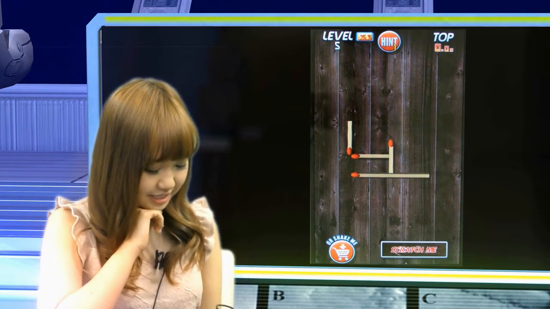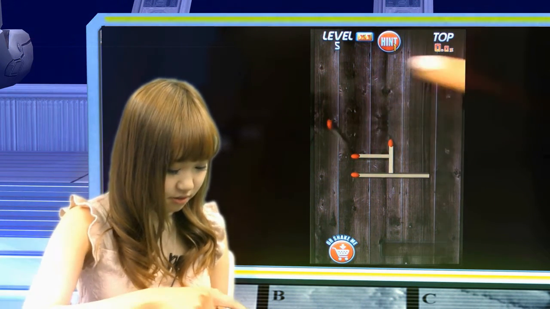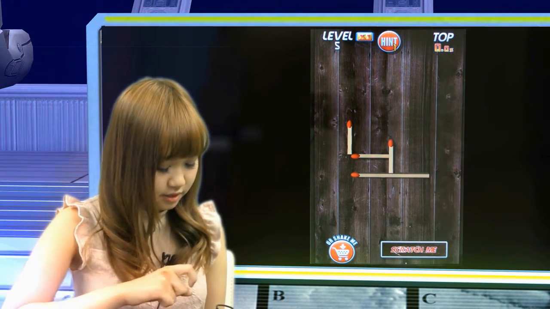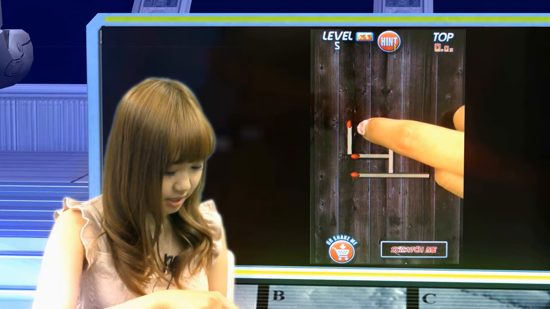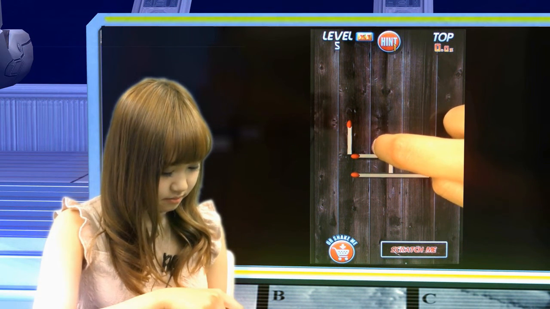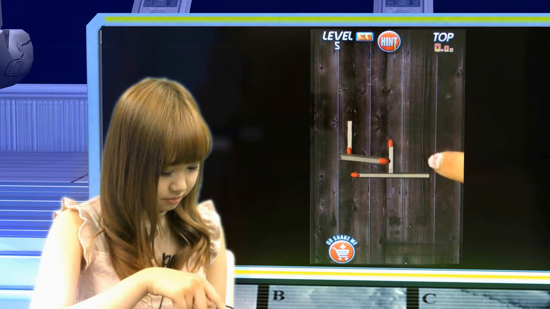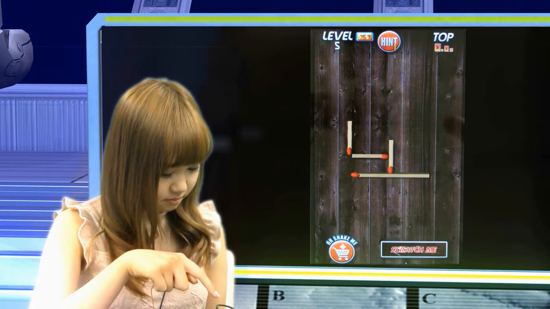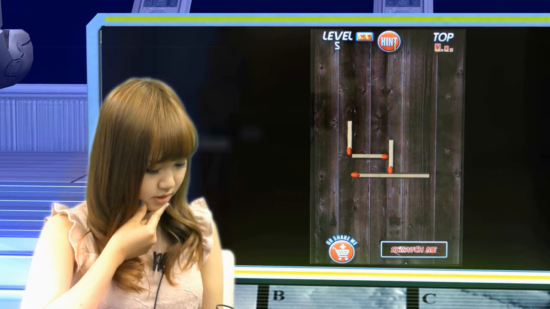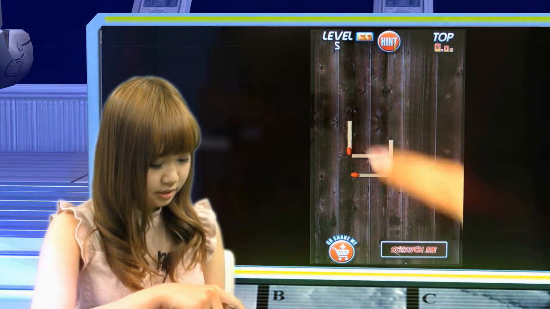And level 5 looks like it definitely got harder, so let me sit and think about this. So remember that these short matches can burn really quick, so let's just think. If I light here, it'll burn everything here without a problem. But it might not reach this end. This looks possible.